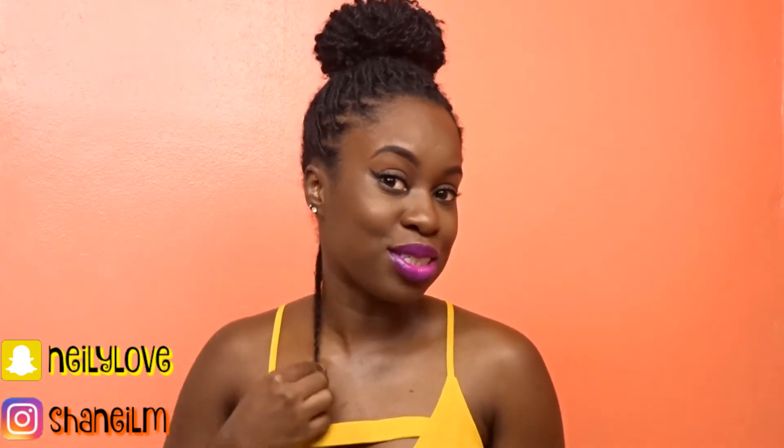Yeah, more in the back and the middle, because the middle section of my hair is the longest, so whenever I see shrinkage or growth I would notice. But the middle is really short right now, the back is really short right now. Let me just show you guys a piece — look how short that is compared to when I started. And this lock, I think it's gonna be the first one to be a fully mature lock.